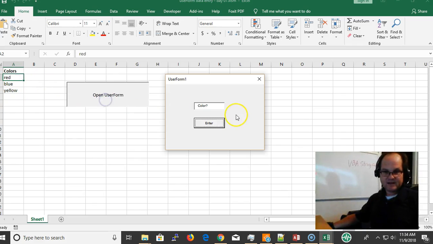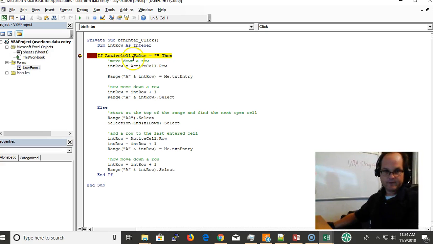Here, if I'm just typing black and then enter, it won't find a blank, because the value of that cell is red, so it's not blank. So I have to go down and find out what the next available cell is.